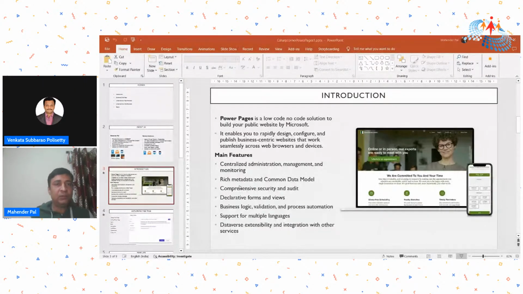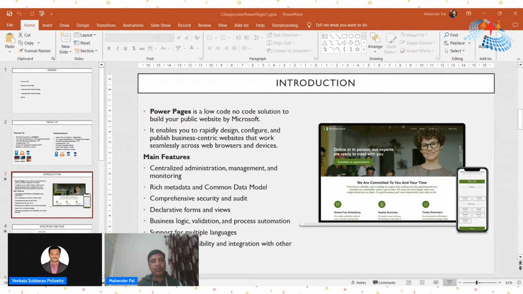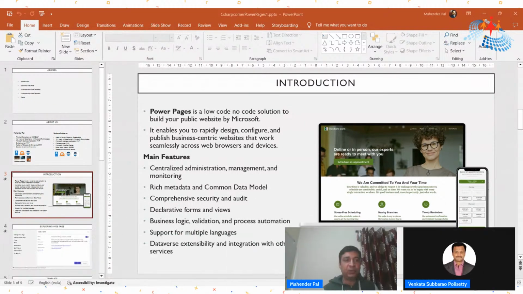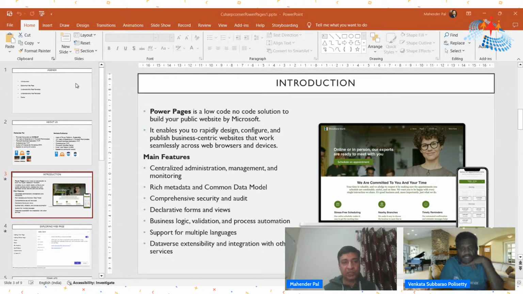So now, when we basically want to add a new page to our Power Pages website, there is an option here where we select add new page. Once you click on add page, while adding that page we have two options: either we want to add a main page or we want to add an other page. So what is the difference between these pages?